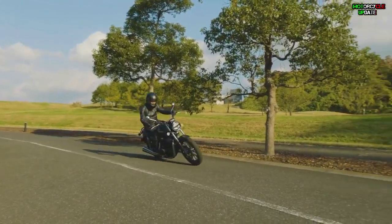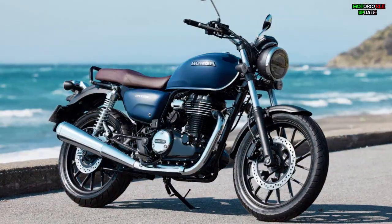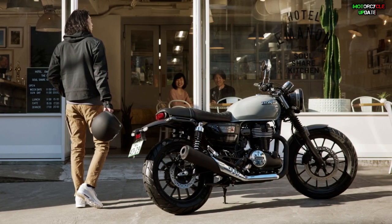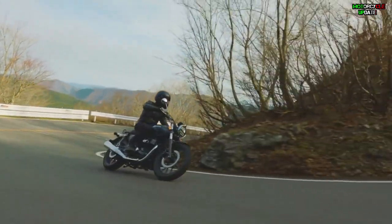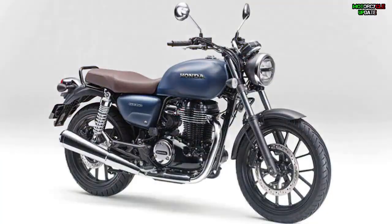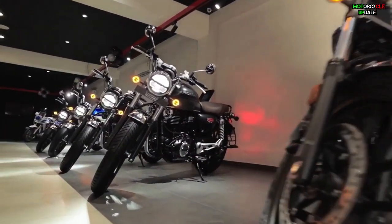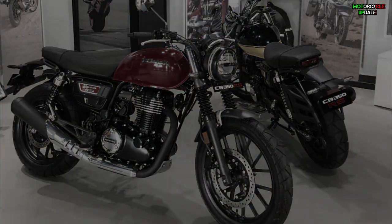Hello brothers, I hope you are in good health. Honda Japan has just officially announced the availability of the all-new 2021 Honda GB350 and GB350S roadster for the Japanese market. Although Honda has renamed the models, the Japanese domestic market GB350 models are very similar to India's Honda Highness CB350 and CB350RS.